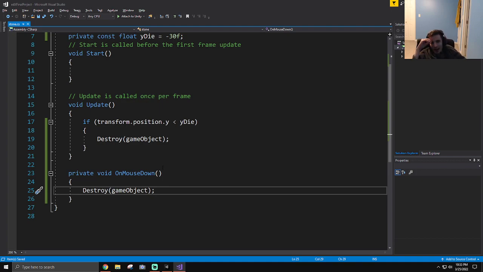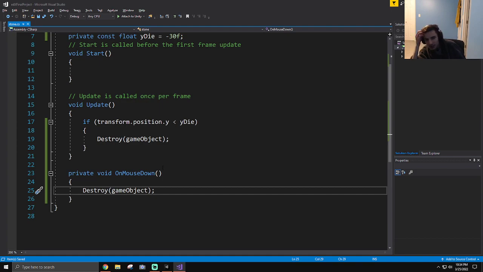No, okay, I understand. I get it now. Because this script is attached to the object, it only detects when the mouse clicks on that object. That makes more sense.